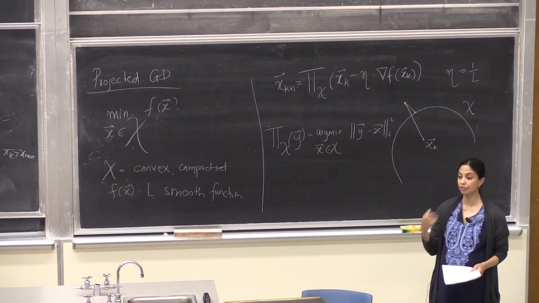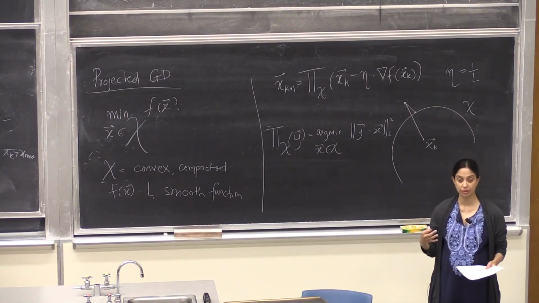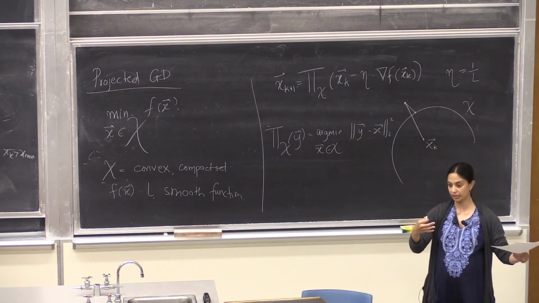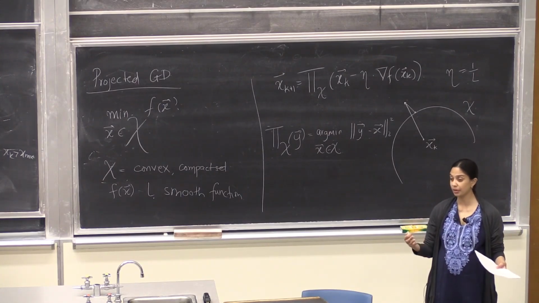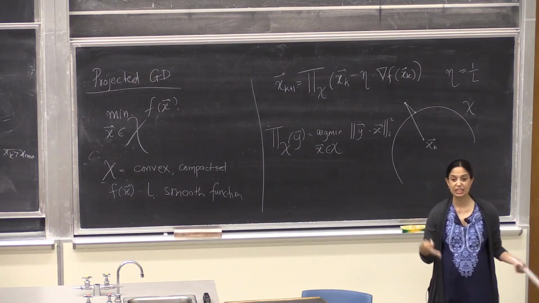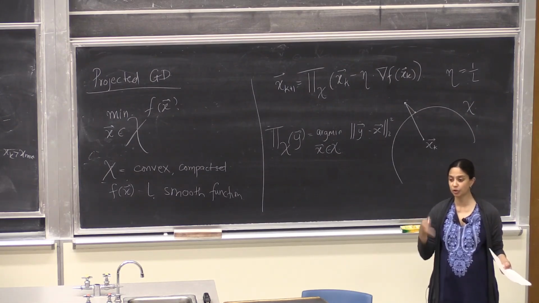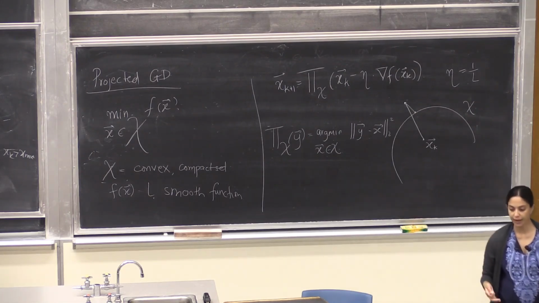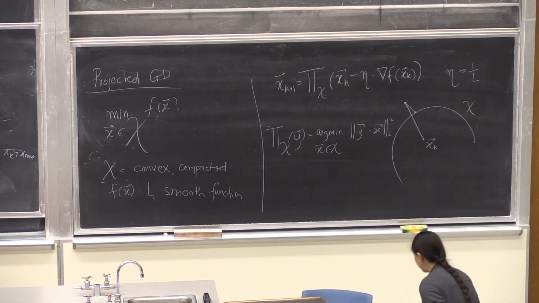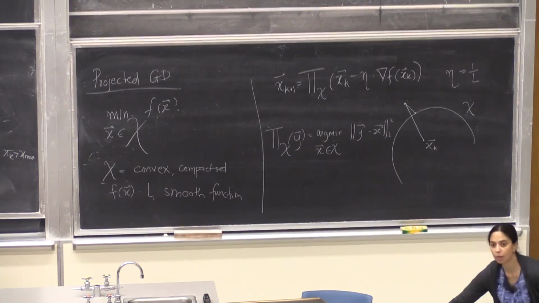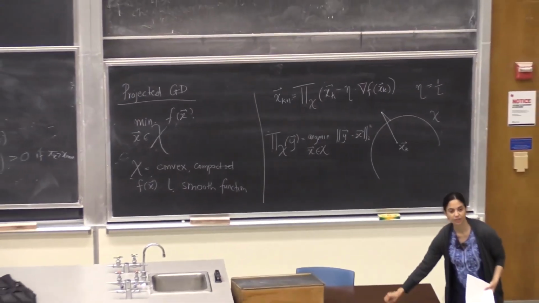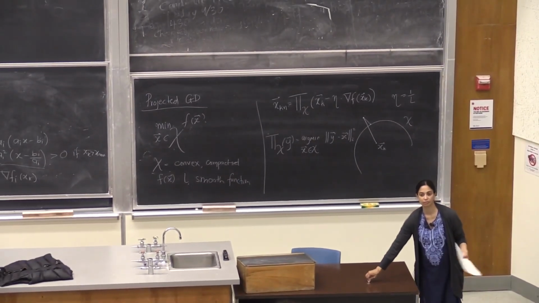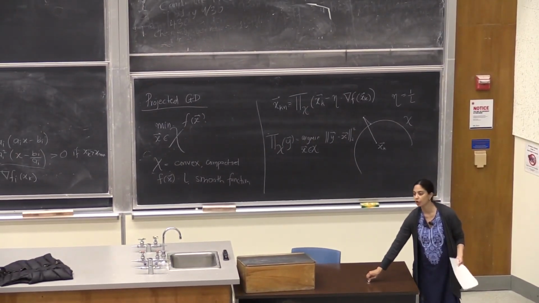No, we project at every step, because at every time step, we risk having gone outside the set, right? Sometimes, for example, if you take a gradient step and you stay inside the set, what is going to be your projection? Like, okay, find the closest point from this point on the table to all points on the table. It's going to be itself, right? So the projection will be completely vacuous if you're already in the set.